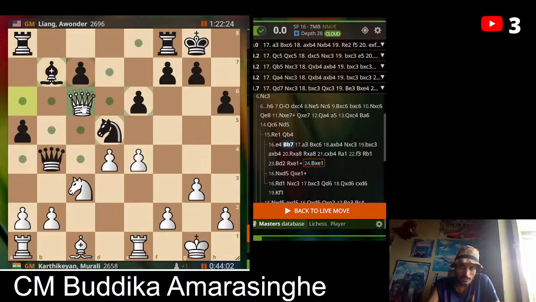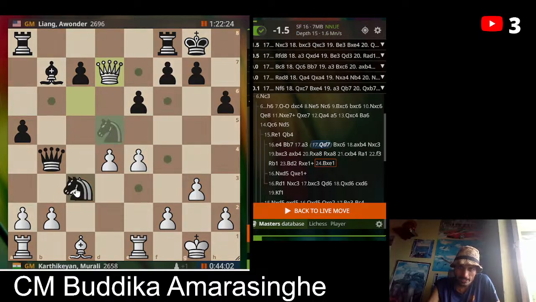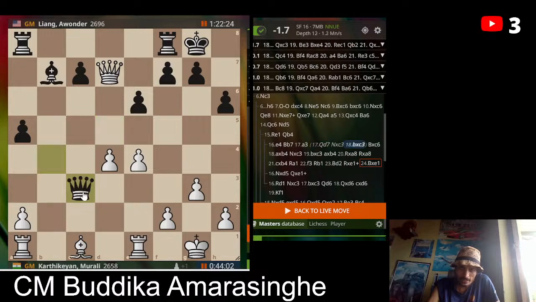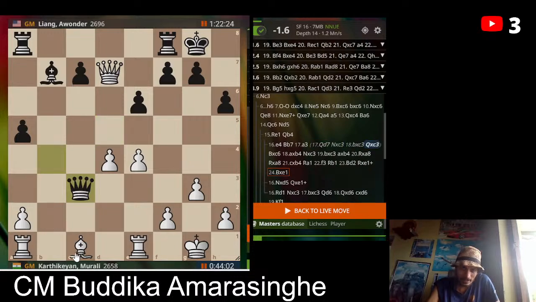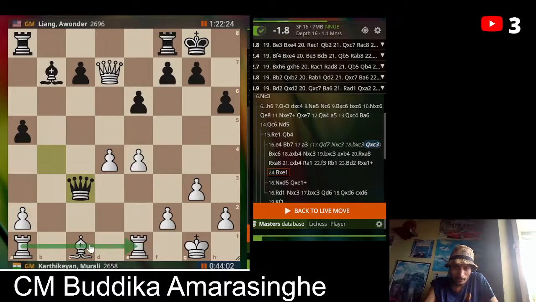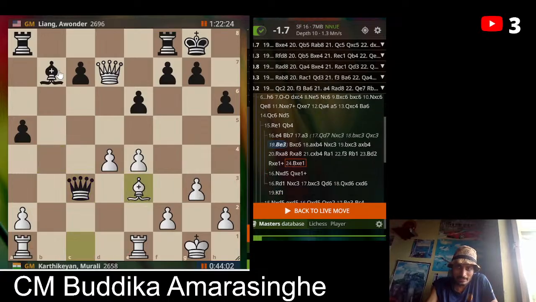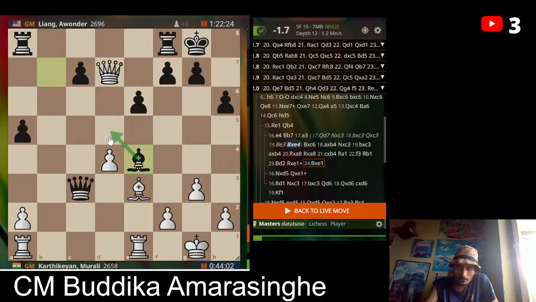For example, queen d7 is not a good idea because knight cuts c3, bishop cuts c3 and queen cuts c3. Now it's a very sneaky double attack idea. For example, bishop e3, I think I can take, bishop takes e4. Now this is a dominant bishop, I think, because the light squares are so much weak. That's a big problem in that game.